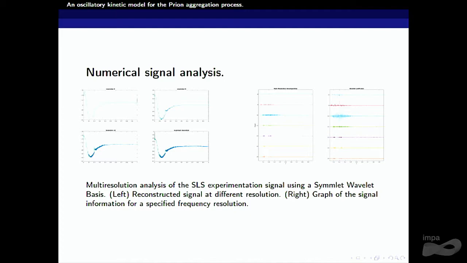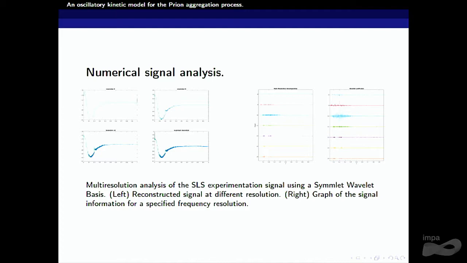And then we need to identify at which window of frequencies we have the oscillations, and that can be solved because we can play with the window of frequencies, and we can also localize in the window of frequencies where there is the most energy. For example, this graph shows that the oscillations are mainly localized at the 10th window of frequencies.